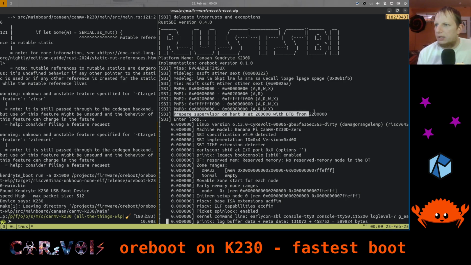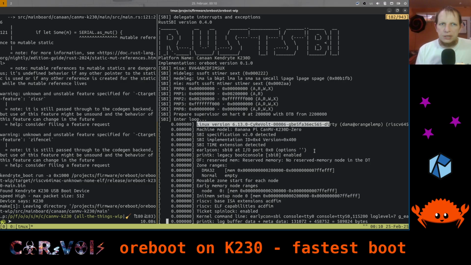Then we prepare the supervisor, and that just means we're setting up two registers, just as a convention here. We're passing the hart ID and also the address of the device tree to the S mode environment that we're then calling into, in this case Linux. It's loaded at this address here. We could also print the 0x here and also here. Never mind that. Anyway, we're staying in a loop, and then we are already in Linux. So you get the first nice message from Linux.